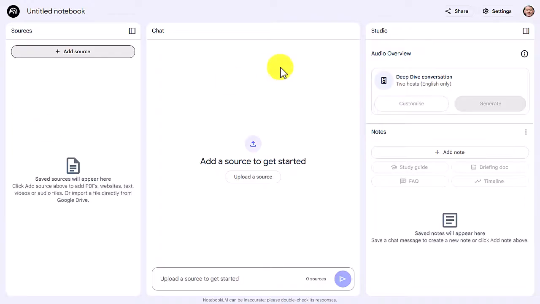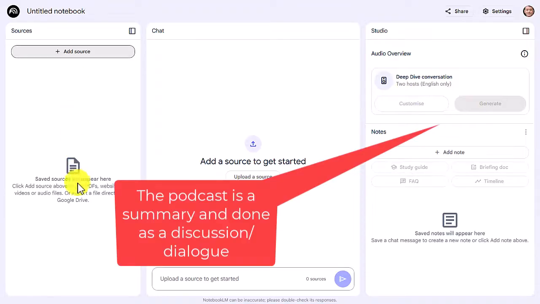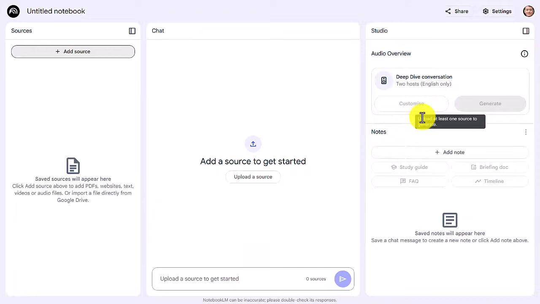For example, it will produce a podcast, which is going to be a summary of all the key points made in the sources that you've added up. But it could also be, for example, a study guide or briefing notes or frequently asked questions or a timeline. So all of this content can be instantly generated from whatever sources you can provide.